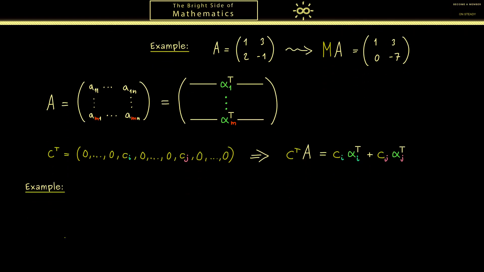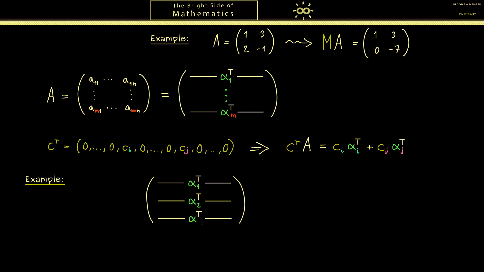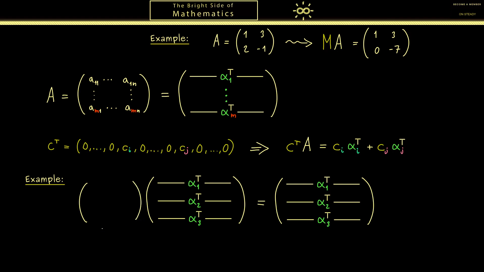Let's look at a simple example where matrix A has only 3 rows, so m equals 3. The number of columns n is still arbitrary. From the left we multiply a 3x3 square matrix. We could choose the identity matrix, which does not change anything. But let's say we want to add the first row to the third row, multiplied by a scalar lambda. We find this vector c transpose in the third row of M, with lambda in the first column position and a 1 in the third diagonal entry, and zeros elsewhere.